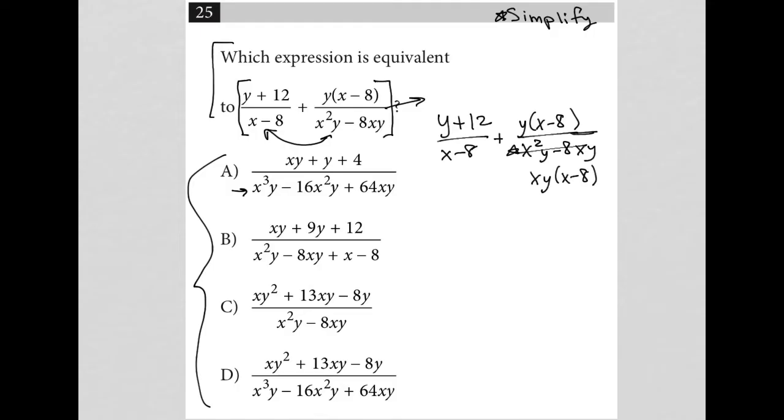Here's why I'm going to do that. I want to combine these two fractions into a single fraction. In order to combine them into a single fraction, I have to have a common denominator. Looking at the denominator in the state that it was in, (x - 8) versus x²y - 8xy, pretty difficult to make those common denominators. But by factoring this xy out and revealing that what's inside is a binomial that's (x - 8), that allows me to then simply multiply the left fraction by xy.